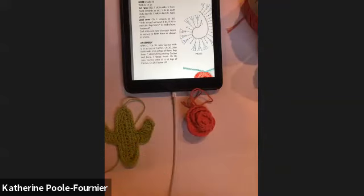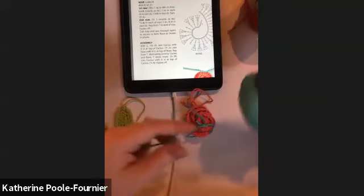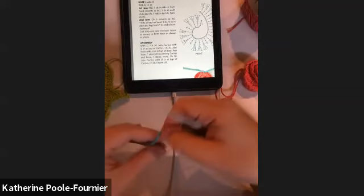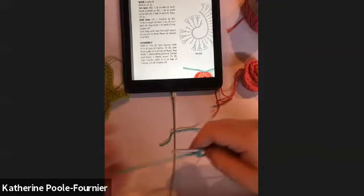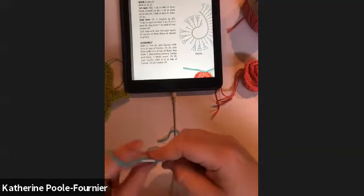So it's all simply connected with a crochet chain. It's really not too involved. So I'm using this Sea Breeze shade. And it starts with a chain of 20.